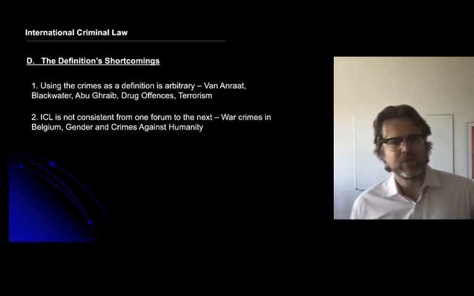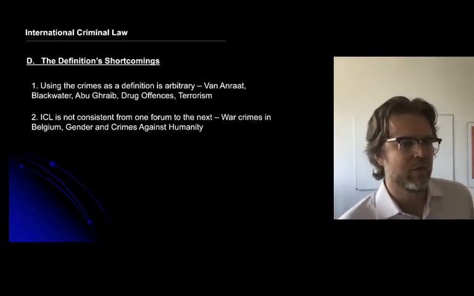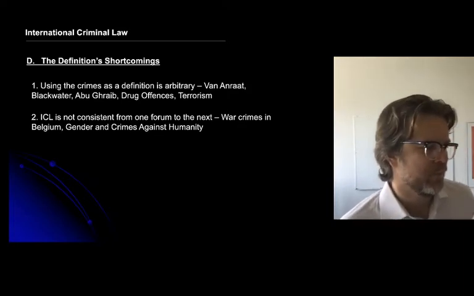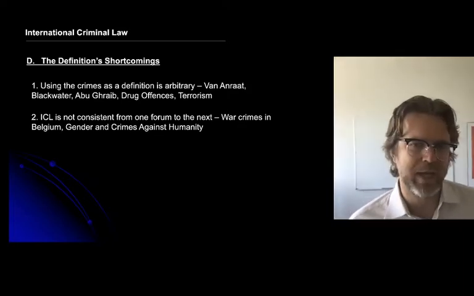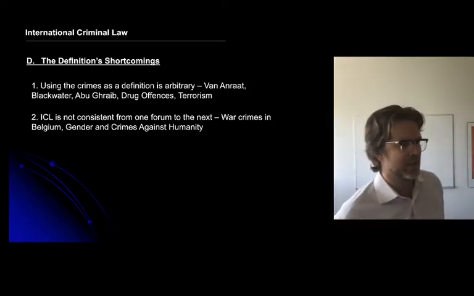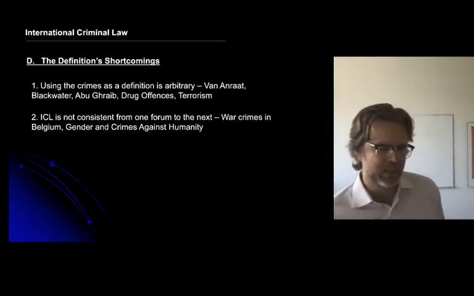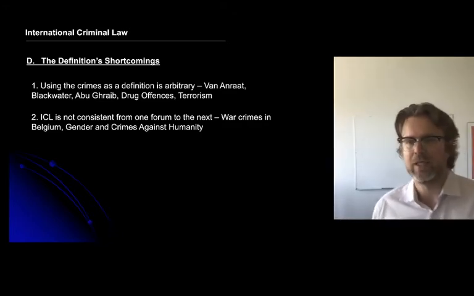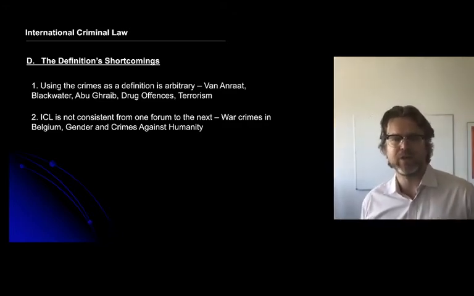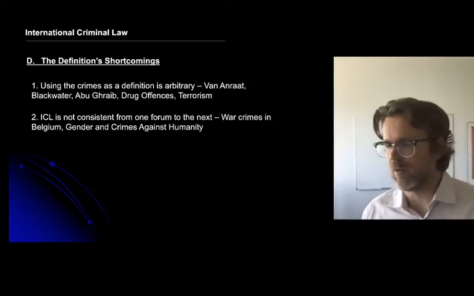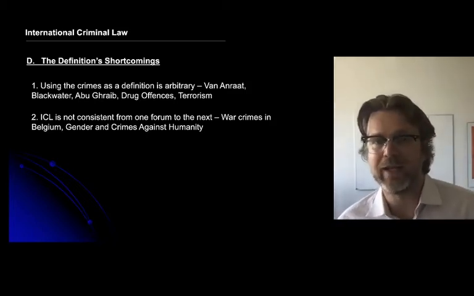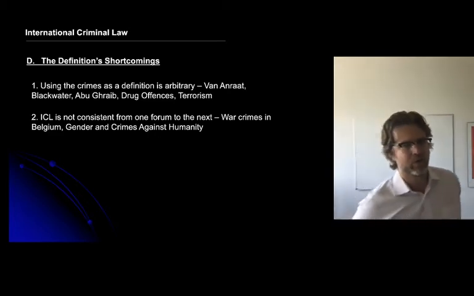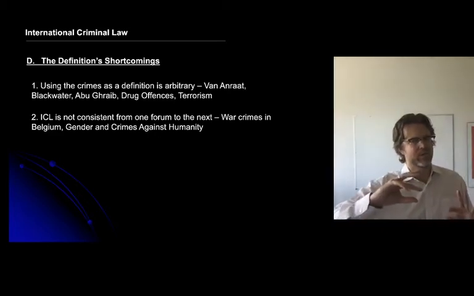Similarly, there's sort of an interesting overlay of laws in international bodies. And so when we come to crimes against humanity, for instance, we will see that the definition in the ICTY statute, the Tribunal for the Former Yugoslavia, is different to the definition in the Rwanda statute, which is different again from the definition in the statute of the International Criminal Court. So there's all of these differences.